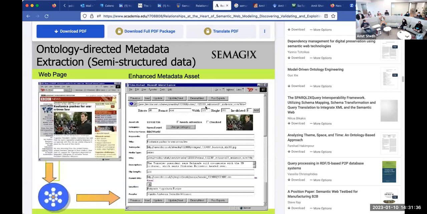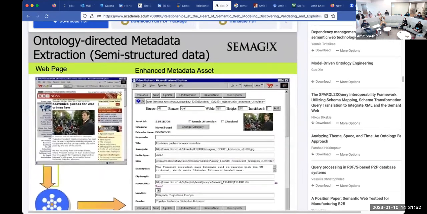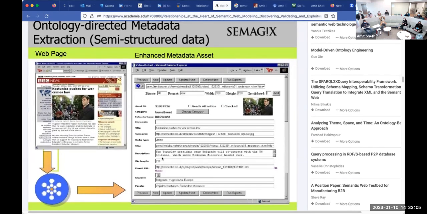So here, you see, this is the web page, and this is all the metadata that was extracted. Among the interesting things it does is that it says President Václav Kostelis. So the system here understands that this guy is the president of this country and many other kinds of things. And you can see here, it mentions Belgrade, but does not mention this whole thing. Belgrade is in Yugoslavia, is in Europe, right? Even if it says Costa Rica, the whole name is put here. It says Milosevic, it may not say Slobodan Milosevic. We extended that so we know exactly who the person is. So, a lot of semantic extensions being done here. Go next.